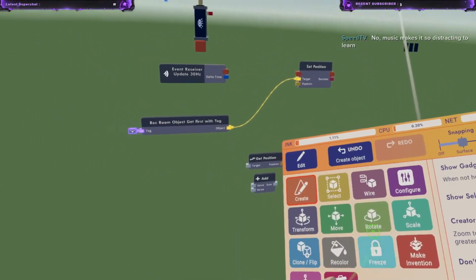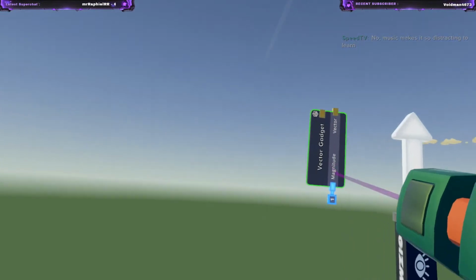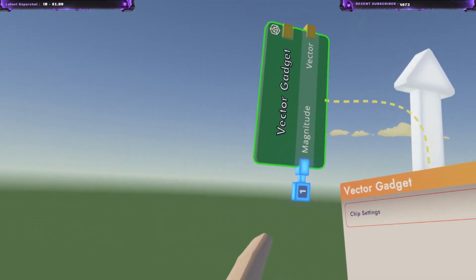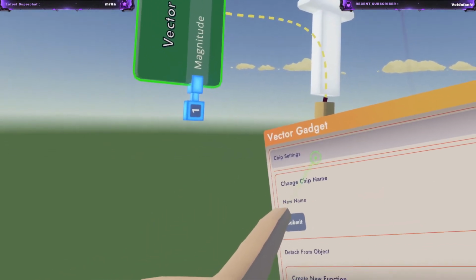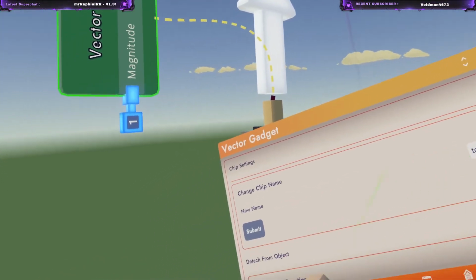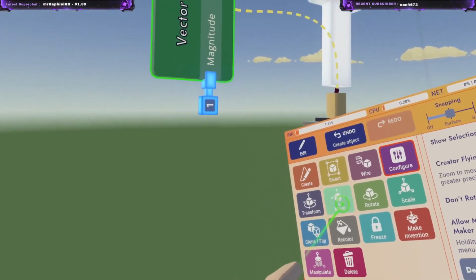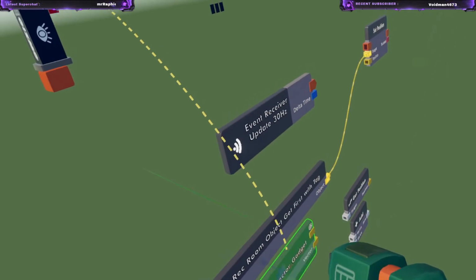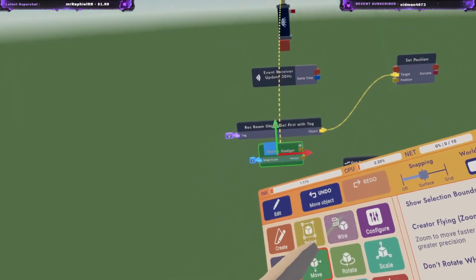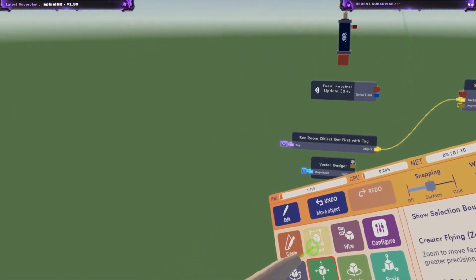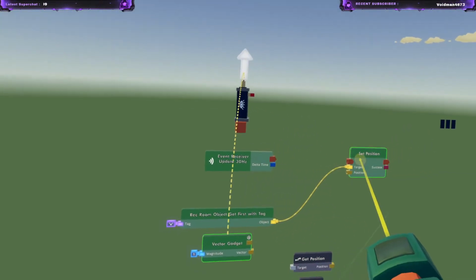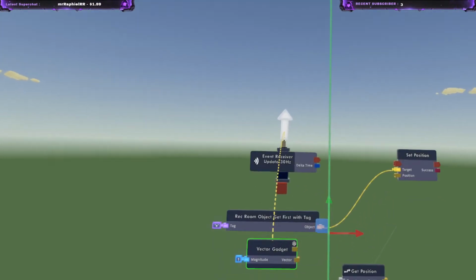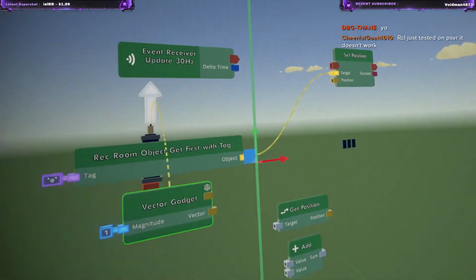And then we need this thing over here, the vector gadget board, I guess you would call it. I am going to configure it, go to chip settings, and detach it from the object. Then grab it with the move tool and bring it over here near all this stuff. Real quick, let me select all this stuff because I'm a little tall, so I'm going to move it up here where I can actually look at it.